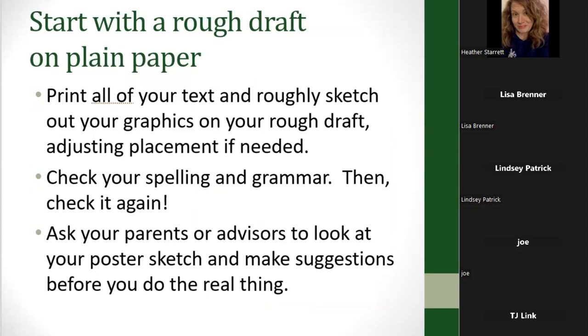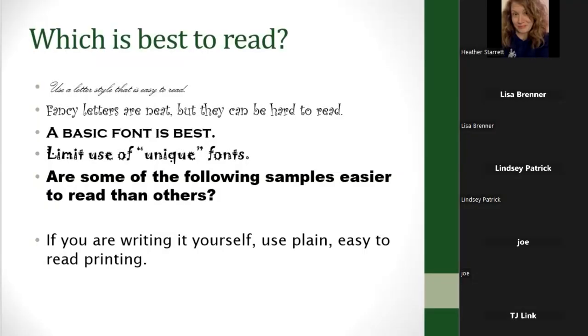Can't stress this enough — check your spelling and grammar, then have them check it again. Kids making posters should draw it out first so everything can be checked before they put it on a display board with a permanent marker. Have someone else check it over for them. When it comes to fonts, you want to be able to read the poster — that is the most important thing. If you use a unique or fancy font, limit it to a heading word only, and stick to a good basic font so everyone can read it easily.